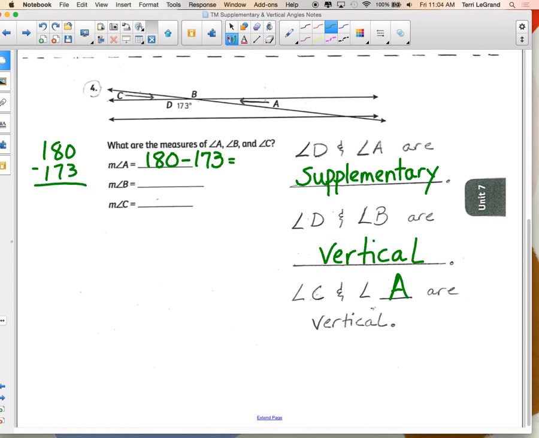Okay, thanks. You're going to make me work really hard. Well, now the next two relationships we set up are vertical, so we don't have to work as hard, do we? Angle D and angle B are vertical, so do we know angle D? Yeah. So what's the measure of angle B then? 173, because they have a vertical angle relationship, so they are going to be equal to each other. And then the measure of angle C, what does it have to be? 7 degrees, because it is vertical with A, and we found A to be 7, so that means C is also 7 degrees, isn't it?